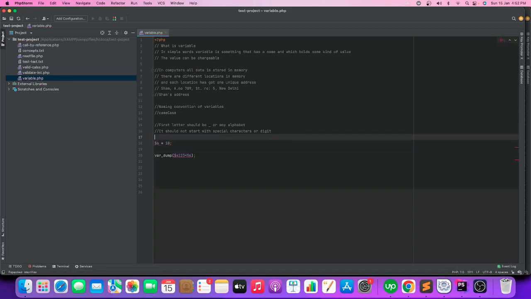So now there is also one thing, sometimes we use double dollar sign in the front of a variable. So what is the meaning of it?